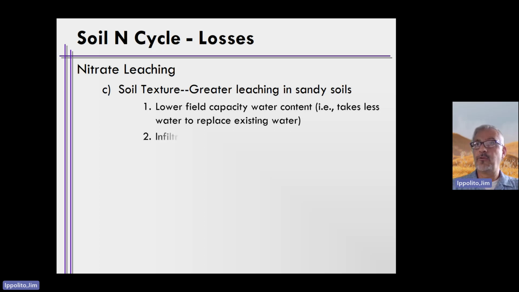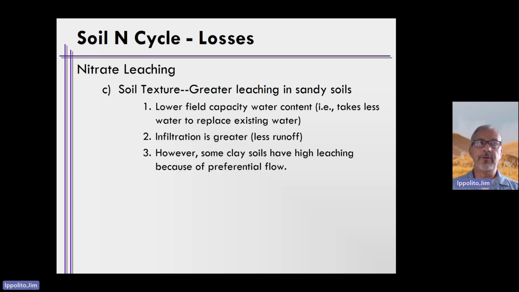In coarse textured soils, infiltration rate is certainly greater. There's oftentimes less runoff in coarser textured soils. And so when we deal with coarser textured soils in the environment, we tend to think of leaching losses as one of the major loss pathways for nitrogen. And so there are ways to overcome this by spoon feeding nitrogen slowly throughout a growing season in coarse textured soils, which people do often.